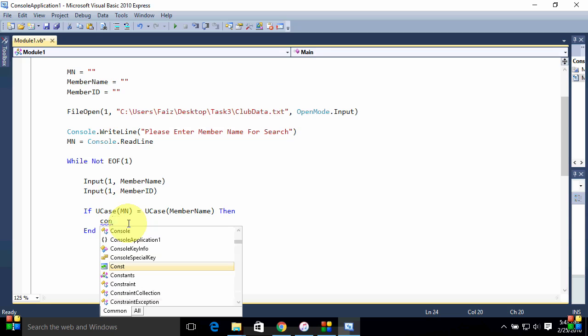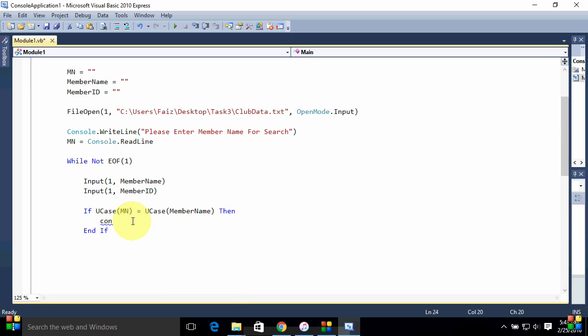Okay, so if uCase MN and uCase member name are the same, then we're going to print, console dot writeLine.